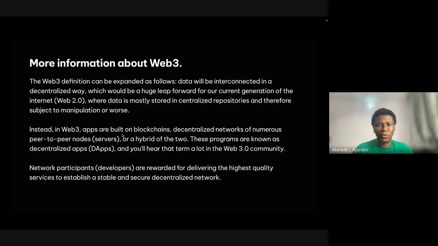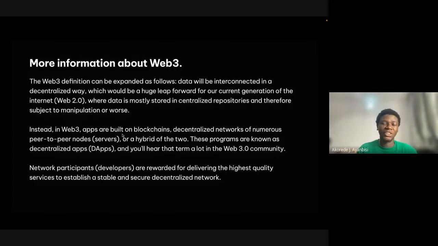Talking about the two major aspects of Web3, because even in Web3 we have centralized and also decentralized, right? Like I said earlier, regarding the FTX issue, a lot of people were saying the solution to what happened was to make Web3 fully decentralized, where you are on your own government, you have ownership of all these things, no one can manipulate the whole market or alter anything, and your assets, your money, your cryptocurrency will still be intact, right?